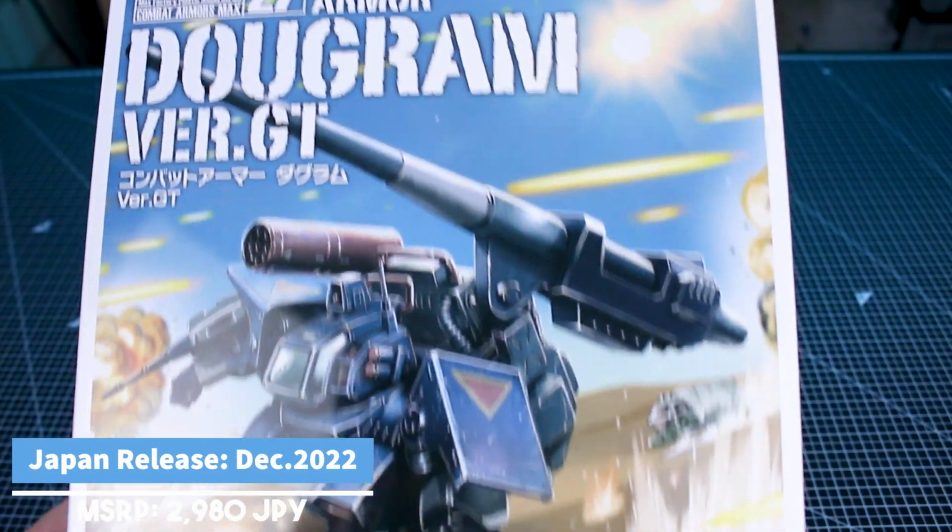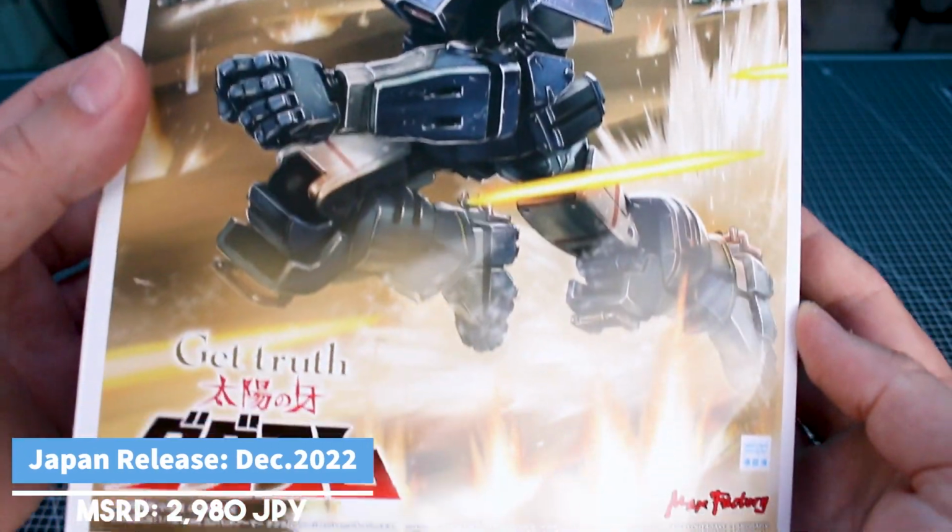But as great as it is to just sit here admiring this beautiful box art, let's go ahead and get it open and check it out for today's review. So yeah, really lovely box art here for this, and as you can see, it's there in vertical format with all of the logos and everything on that.